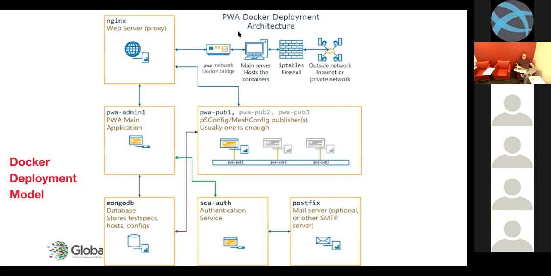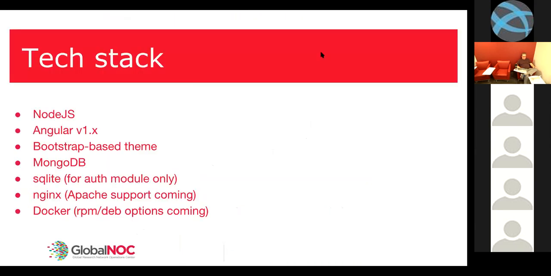And then a lot of this stuff is really specific to Docker, so I'm not necessarily going to go into that. The tech stack this is running on is Node.js. It's Angular, and the theme is Bootstrap based. MongoDB for the backend for the main data store, and SQLite for auth.